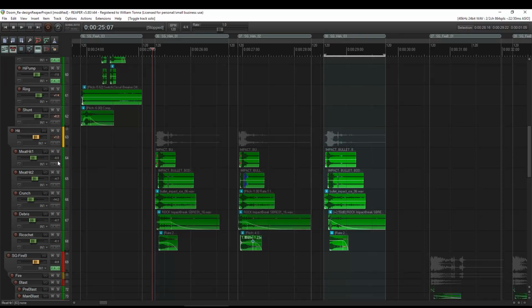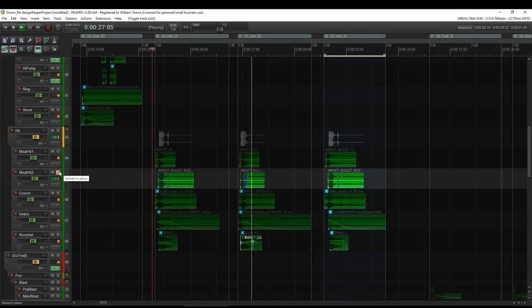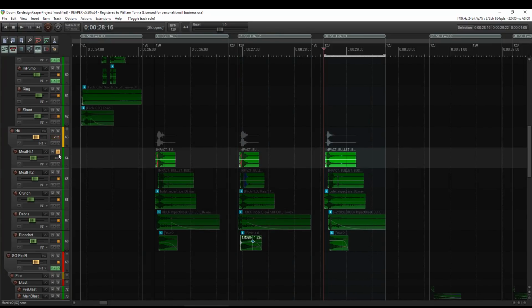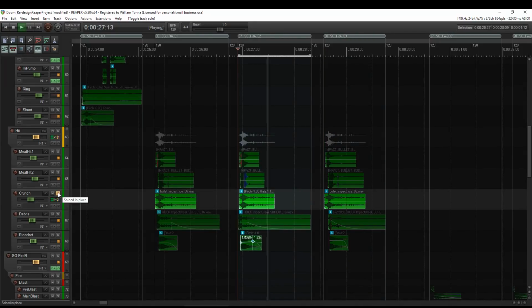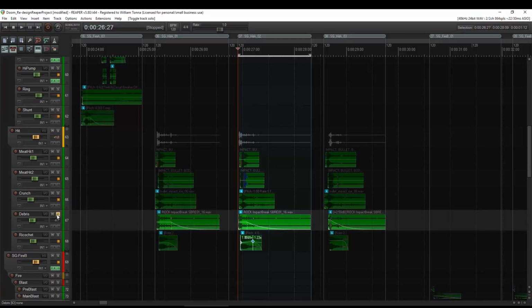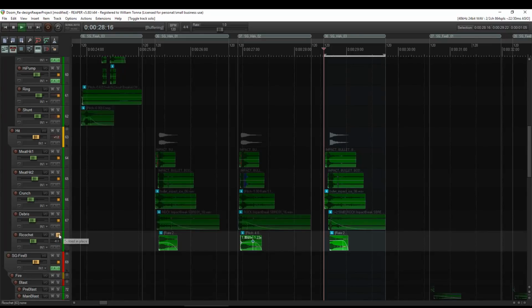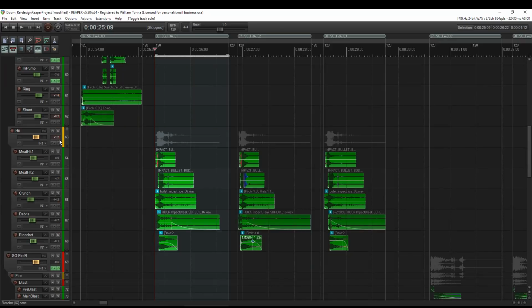Yep, and then we've got a second meat hit. Bit more meaty, bit more of an impact behind them. Those two. Yep. And then we've got our crunch. It's quite far down to mix that. It's actually a bullet going into ice, quite like the rattling the trail off of it. And then debris, similar to ice. Rock break. And then we've got a ricochet. Yep, and all those together will give us our hit.